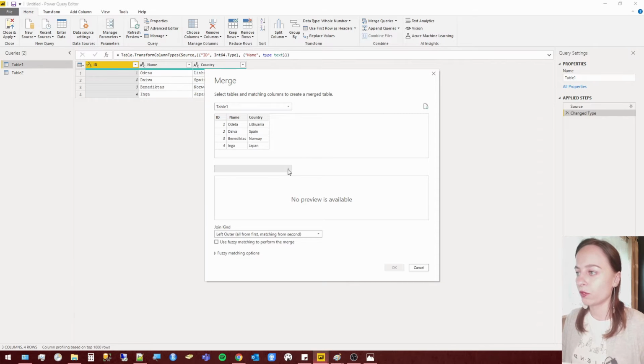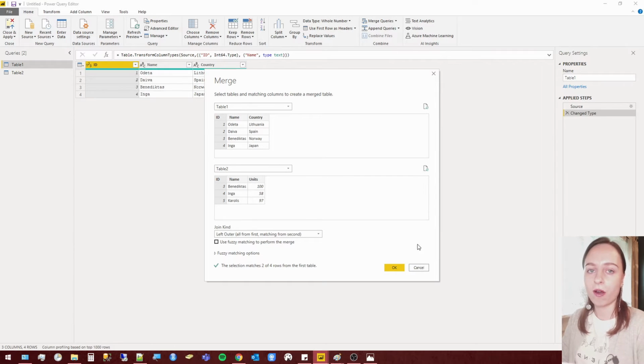And here you go. You have to choose the tables you want to merge. I have to choose the column which will be the same in both tables. And of course, the data type should be the same too. So for example, if here I have number, in table 2 I should have numbers too. Or text, it has to be the same in both tables.